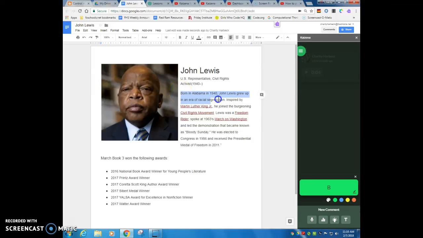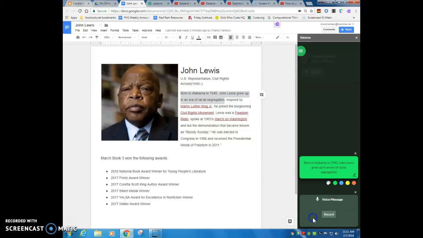The next type is also a voice message, but this is a voice message that is attached to a highlight. So I'm highlighting the first sentence in this document, and it shows up in green. You have choices. The green is the default, but I'm going to go ahead and add a voice message. As you see, the text is here, but I'm going to add a voice one to go with it. And when I press record, I'm just going to use it as a text-to-speech for the purposes of this example.